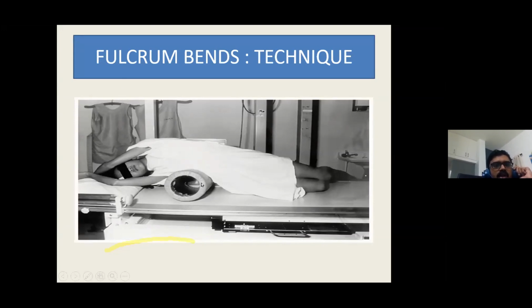So the patient has to make an effort to make the shoulder and the pelvis touch the X-ray table. And also one has to be very careful in seeing that the pelvis does not fall anteriorly or posteriorly. Otherwise, rotation will come into your assessment of the films. So that is a key thing that your radiographer should be trained in. You should go and train your fellows, your postgraduates or residents, how to take the fulcrum film. Otherwise, the fulcrum film is of no value.